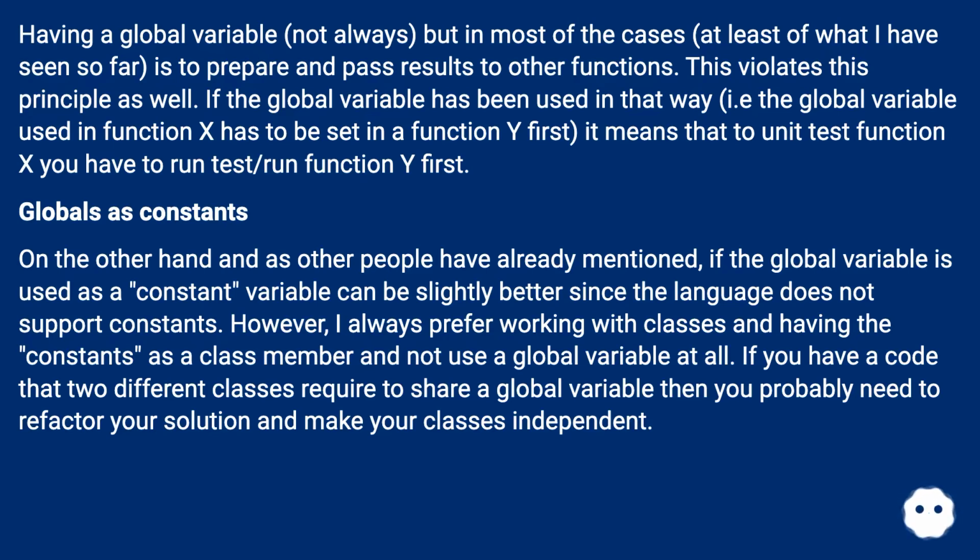Globals as constants. On the other hand, and as other people have already mentioned, if the global variable is used as a constant, it can be slightly better since the language does not support constants. However, I always prefer working with classes and having the constants as a class member and not use a global variable at all. If you have code where two different classes require sharing a global variable, then you probably need to refactor your solution and make your classes independent.